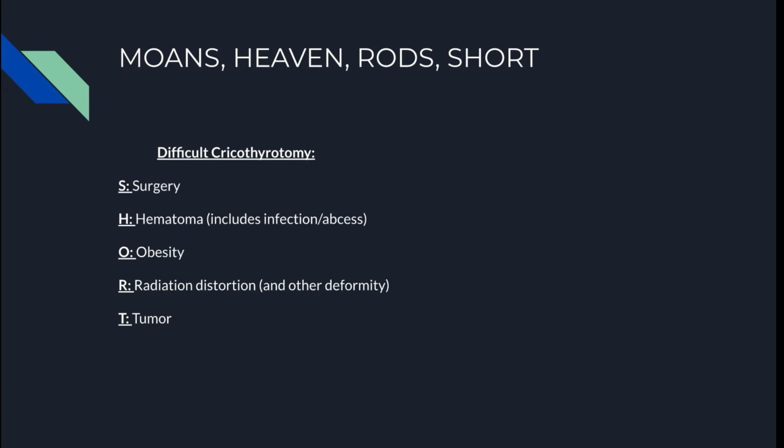Okay, so all of that kind of builds up, and it's all stuff that we should consider, because it all kind of paints a good picture on whether or not we should anticipate a surgical airway. But the mnemonic that we can use to determine whether or not a surgical airway, or a cricothyrotomy in general for that matter, is going to be difficult is the SHORT mnemonic.